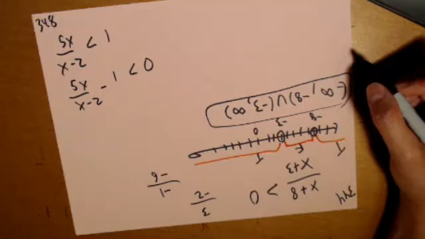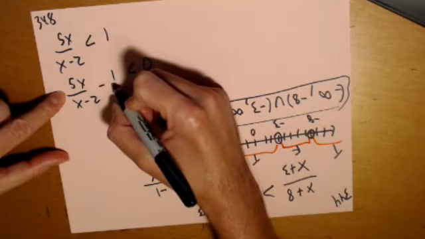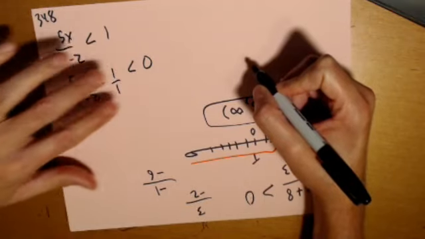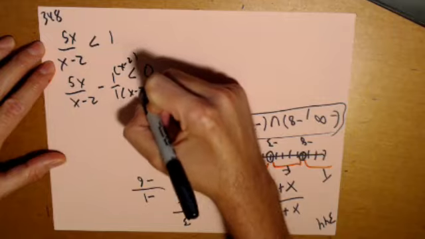Okay. I snuck a peek at a sample problem. Okay, so now that's 1, so make it 1 over 1. Oh, we're going to need a common denominator. So this needs an x minus 2. This needs an x minus 2.